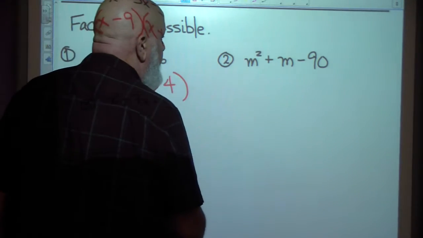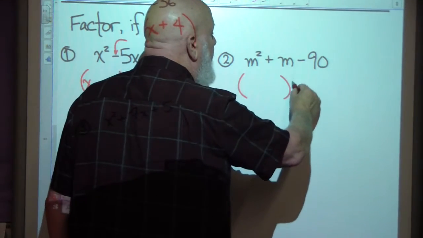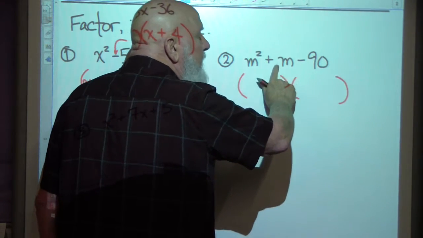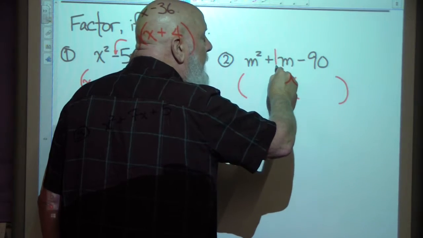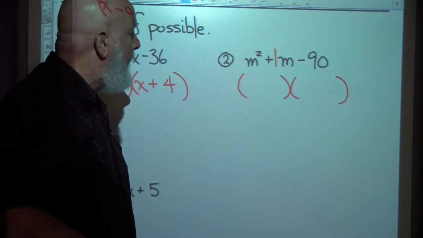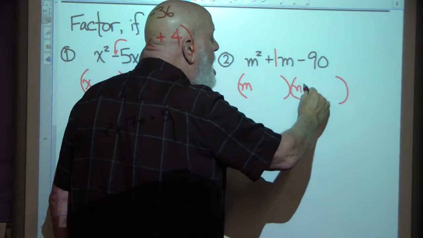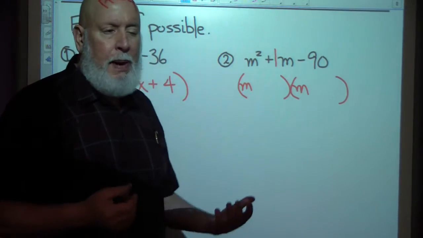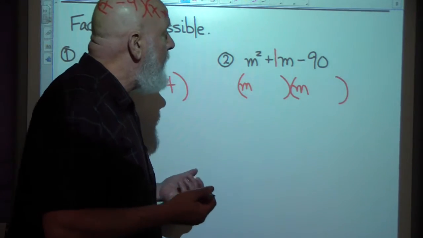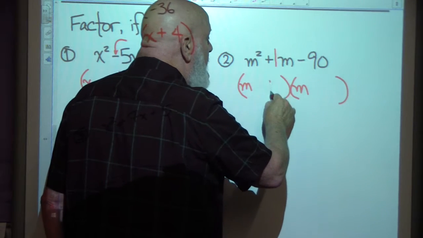Let's take a look at this one. I'm looking for factors of this one, after I open up my parentheses. Factors of negative 90 that will add up to whatever this number is here. It's an invisible or implied 1. So I want factors of 90 that will add up to 1. So I'm going to put the square root of this one here and here. Factors of 90 that add up to 1, that just popped into my head. 10 times 9 is 90. And 10 minus 9 is 1. I got to either add them or subtract them to get 1. So I'm going to go 10 and 9.